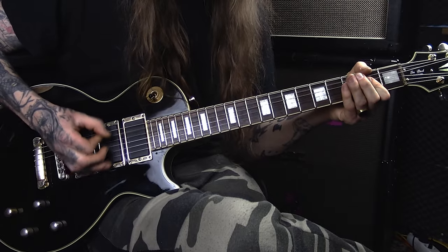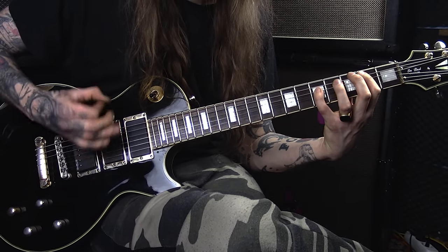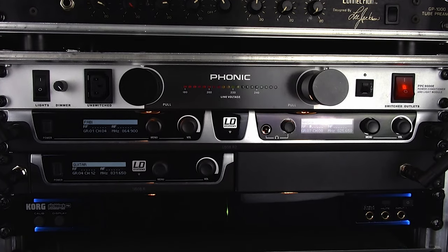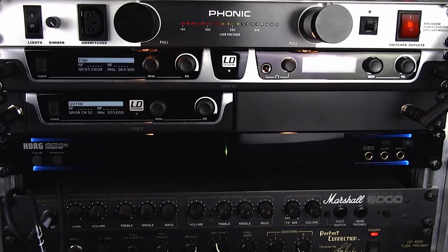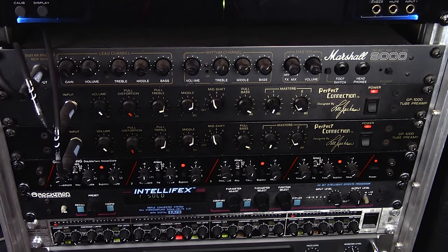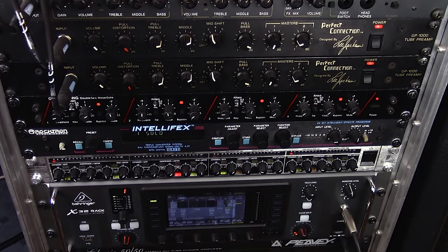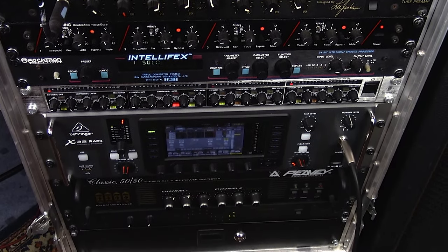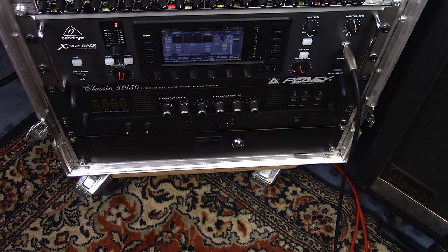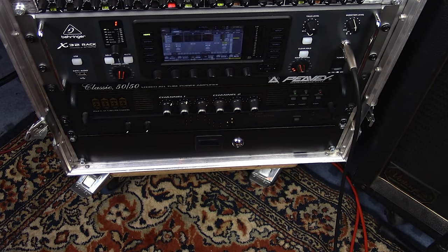So what I came up with there is putting the mixer in between, crank everything up, and then just adjust the volume over the mixer so all the tubes are actually always into saturation. I know this is not good for the tubes. It's not bad either, but they will run out faster due to the whole saturation and heat. But for the sake of the sound, I have to do it because otherwise I hate it.